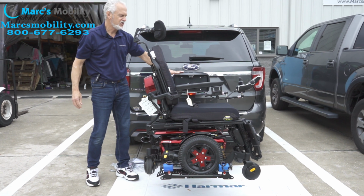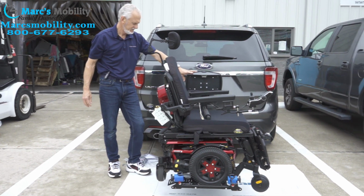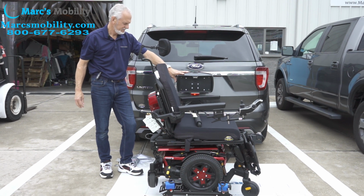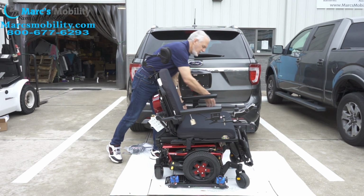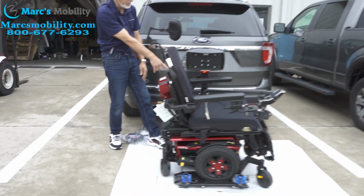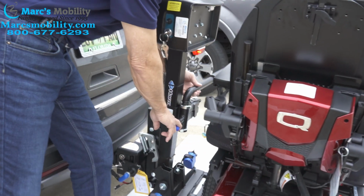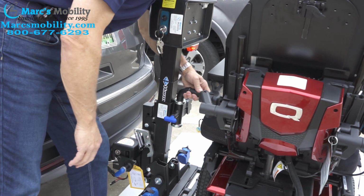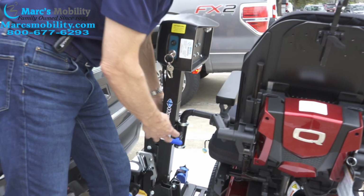And then I'm going to drop the chair down. We're going to take the arm off the seat. And the arm, there's a blue handle over here on the side. You can see right from the side here. You can see right here, pull the blue handle, put the arm over the seat, and it's secured. You will have to adjust this arm right here to any chair you have.